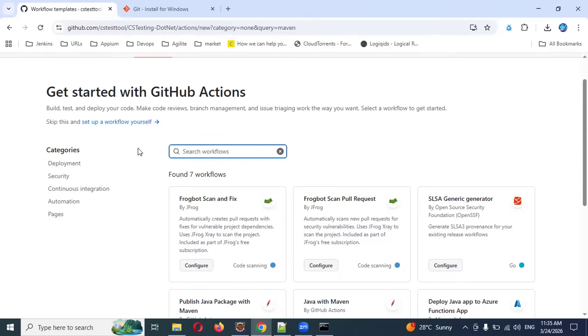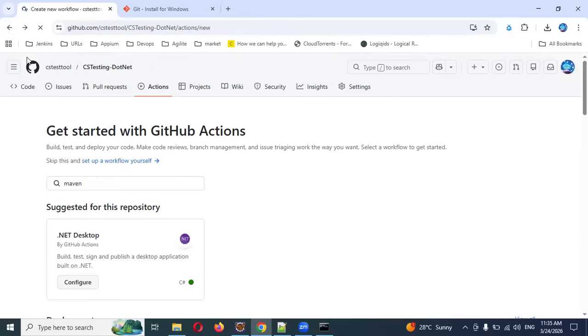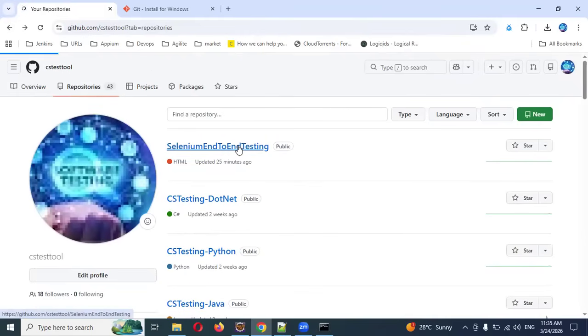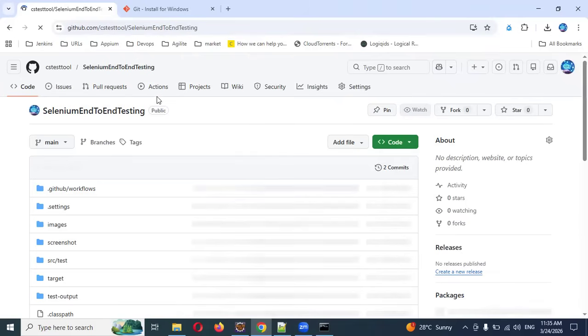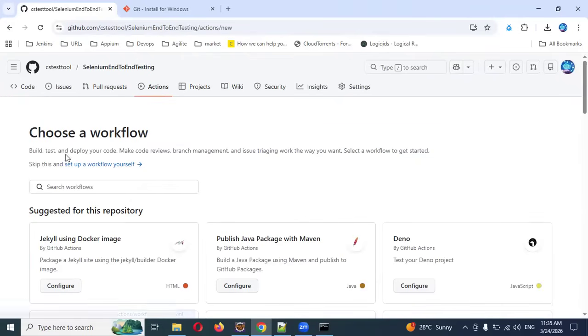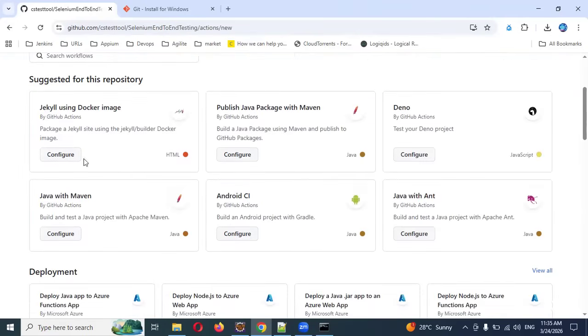I searched a .NET one, because of that it is not providing. You can see it will provide like this: Publish Java package with Maven, Java with Maven.